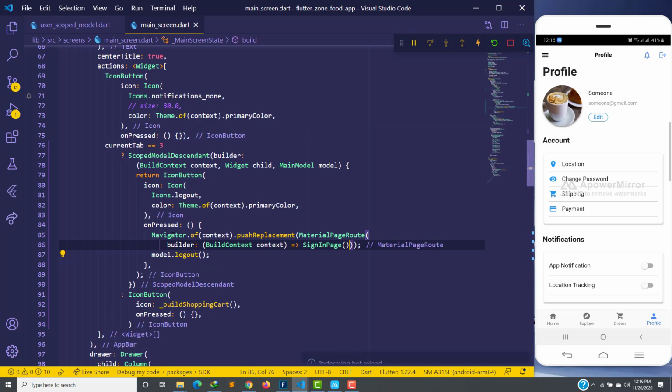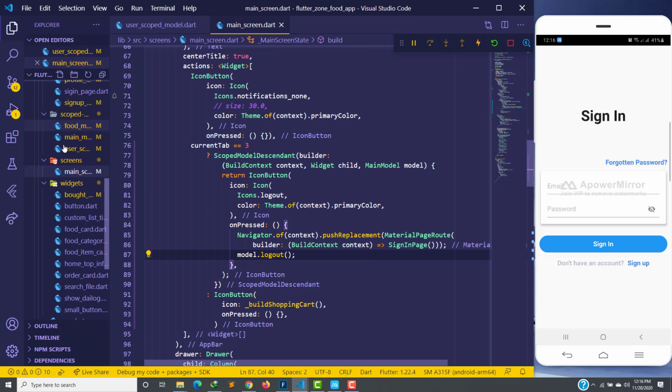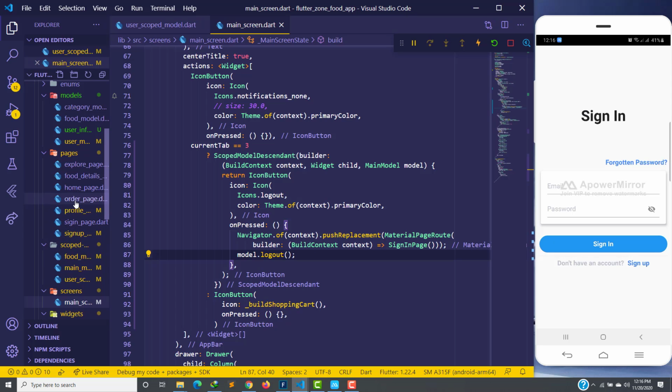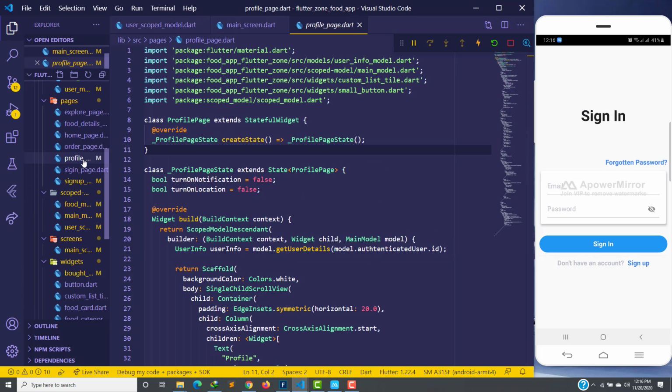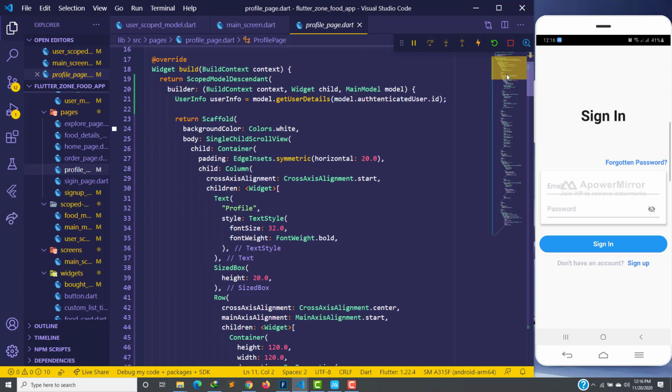And now when I save, and then I click on the logout, okay, so I'm clicking on the logout. It takes me to the sign in page. But then you can see that we get an error. And the error is coming from when you go into the profile page. Let me show you. We can't fix that error now unless we do the auto authentication. Then I'll show you how to fix it.